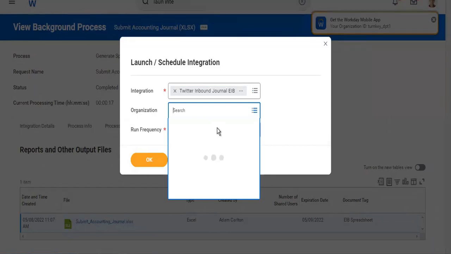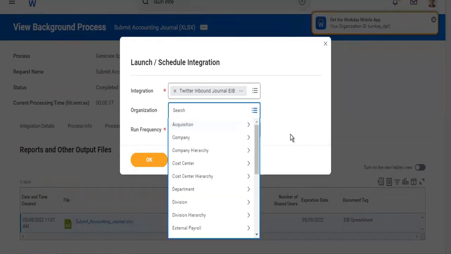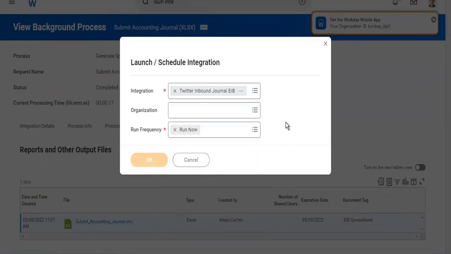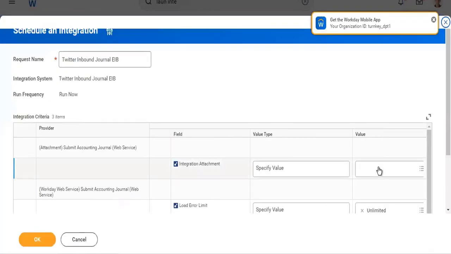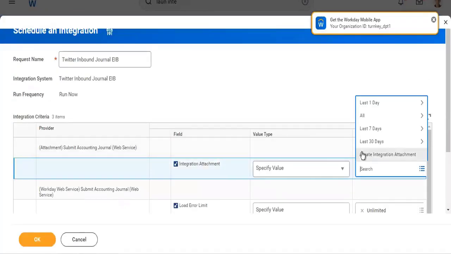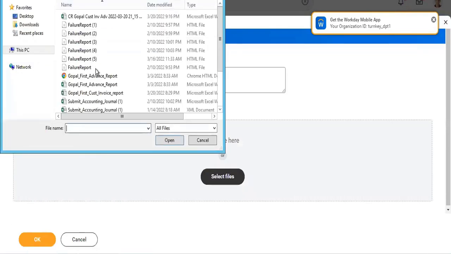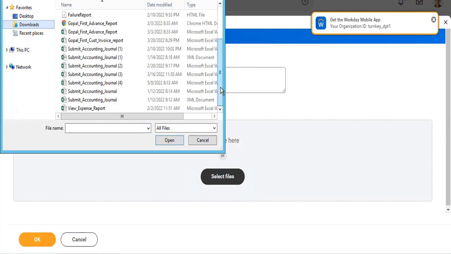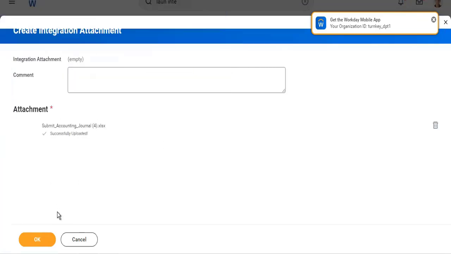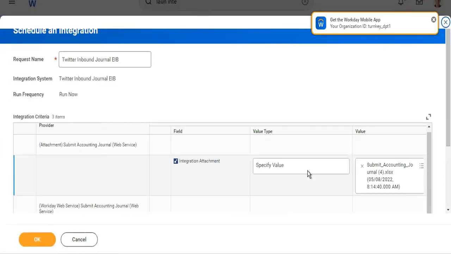You can select tomorrow, day after tomorrow, whatever you want, but we'll say run now. Now we'll select this integration attachment from our drive. Very easy actually. Once you start working on it, you will love it. Submit Accounting Journal 4. That's our EIB. It's loaded. Very easy.